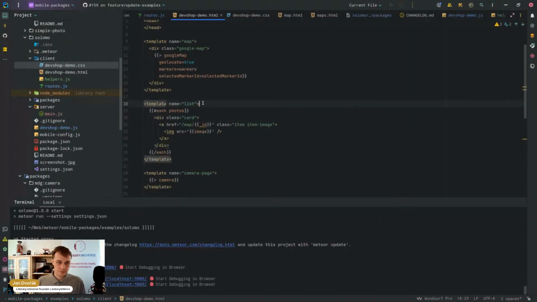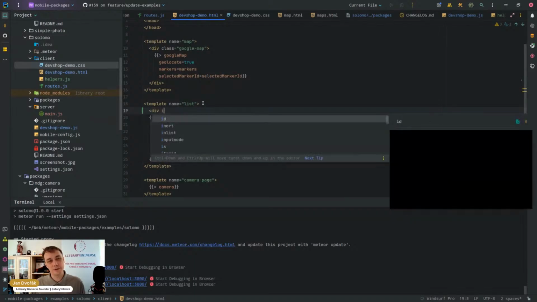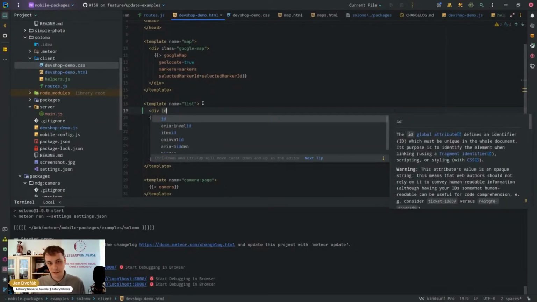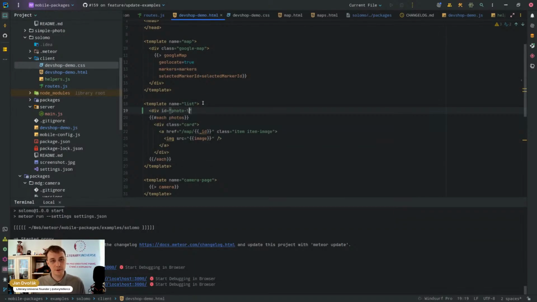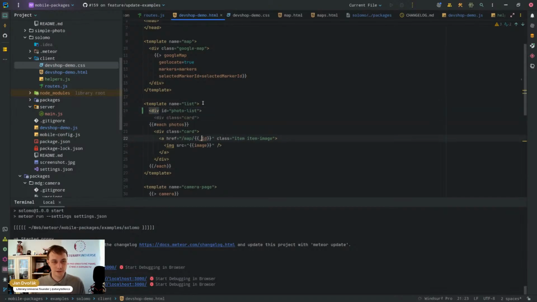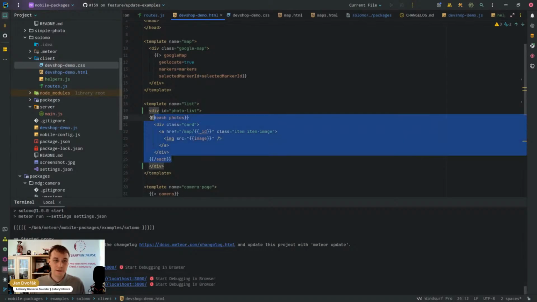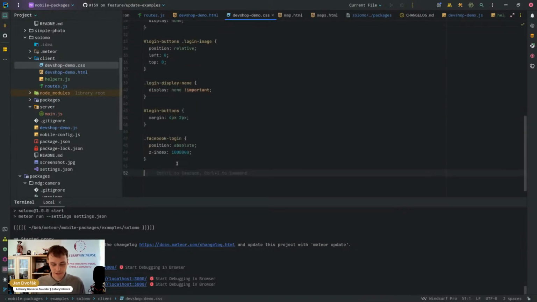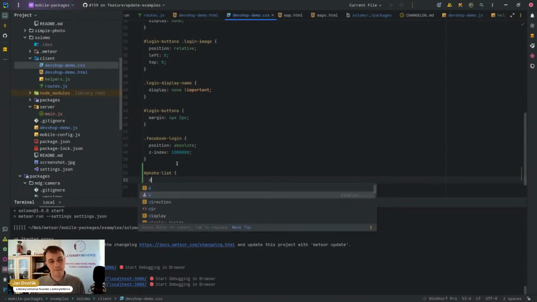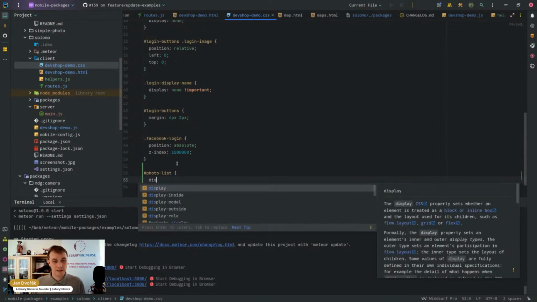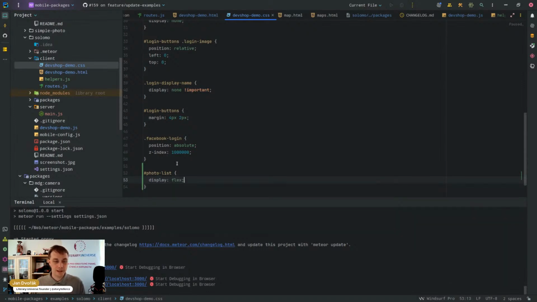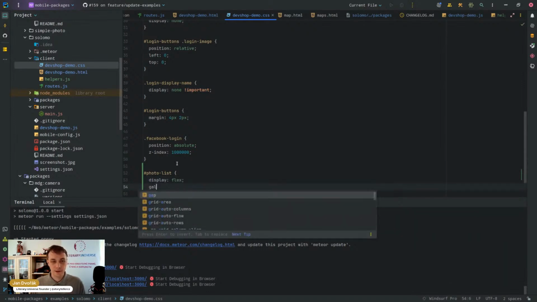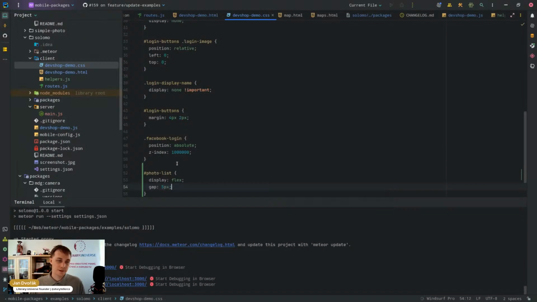Each photo. So let's do this. ID, let's do photo list. Let's move over here, and we'll do it. Photo list. Display flex. Let's put gap at 5 pixels.